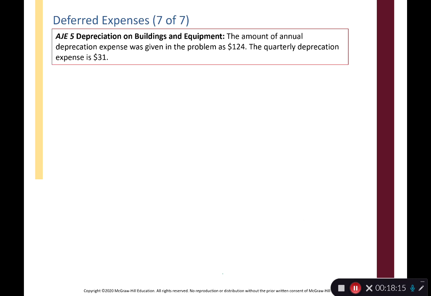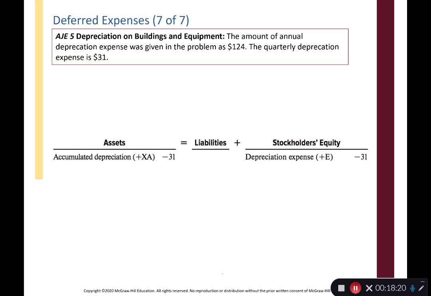What has happened under our accounting equation? Well, we've used the buildings and equipment up, so we need to record an expense under our accounting equation. So expenses go up to 31 that's been used up, which makes net income go down 31. And again, whatever happens to net income happens to our equity. What's a little funky about this is, yes, our assets did go down, but we don't decrease the buildings and equipment directly. Instead, we use this account called accumulated depreciation. It's a contra asset, which means it's a negative asset.